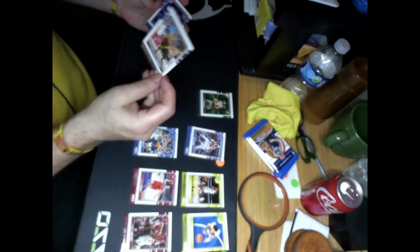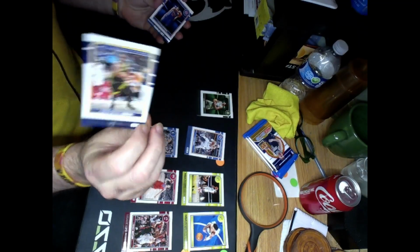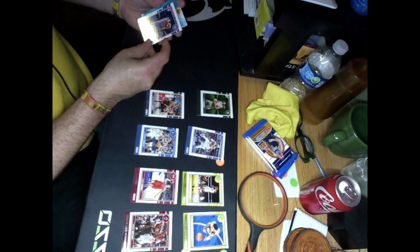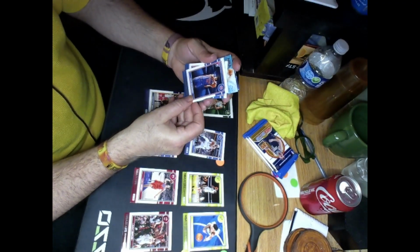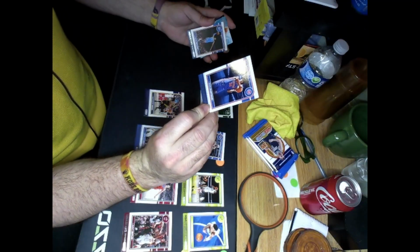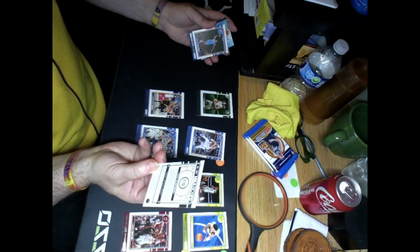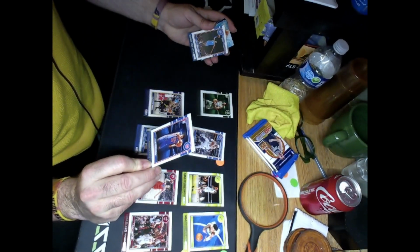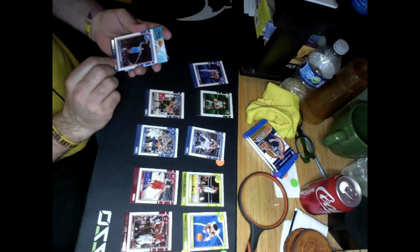Draymond Green. I'm not a Draymond Green fan, but that's a good card. That's a big-time player. Bob Klinkman. I'm a little confused because there's an exclamation mark after the Bob. Is it Bobby Klinkman? Clintman. No idea. Never heard of him. Detroit. That doesn't mean anything. I don't know every player.